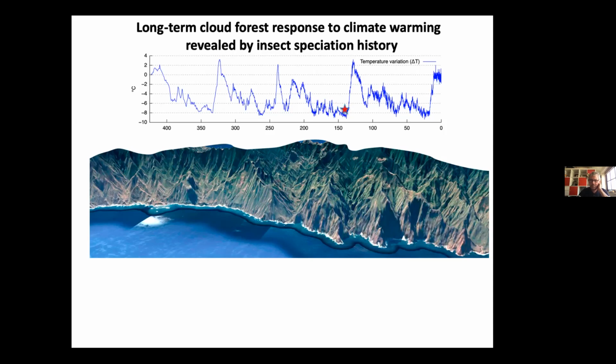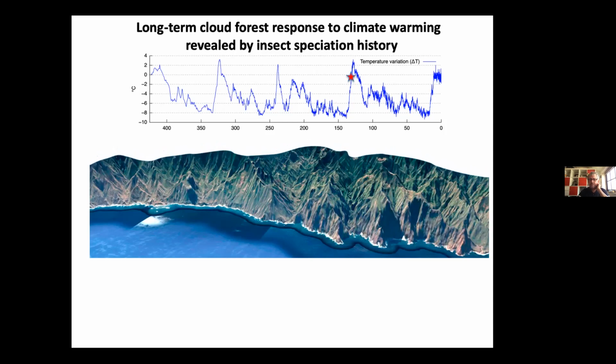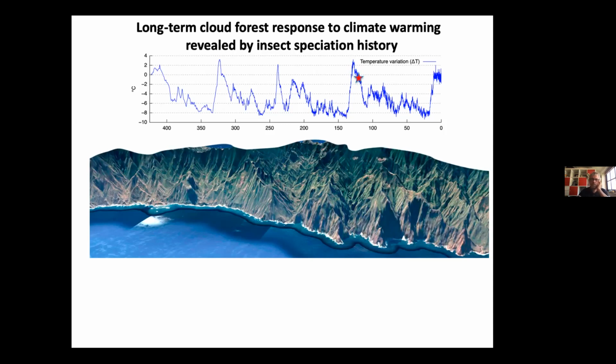As climate warms, as it has done, taking us into the current interglacial, that cloud forest is pushed down slope, expanding the geographic limits of the cloud forest, and will remain like that until we enter the next interglacial cycle, where cloud forest at lower elevation limits will be pushed up. And this is a dynamic that will repeat and will be consistent with the temporal duration of the glacial and interglacial cycles that we've seen over the Pleistocene.